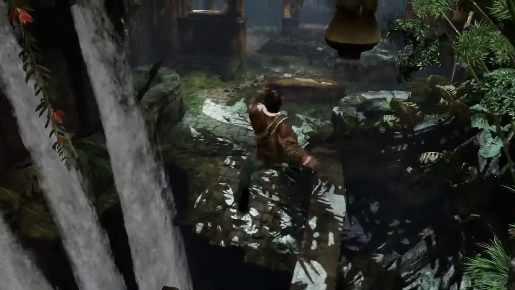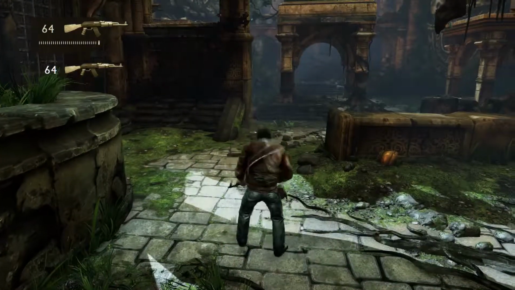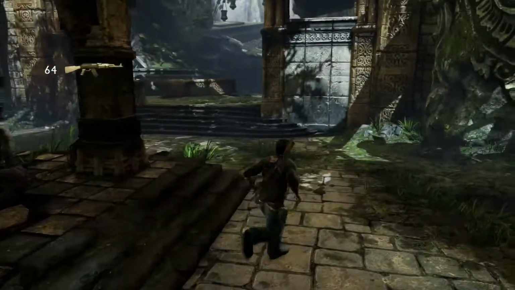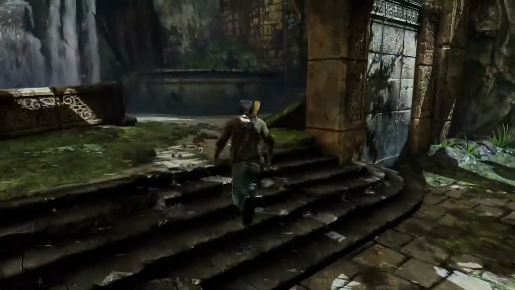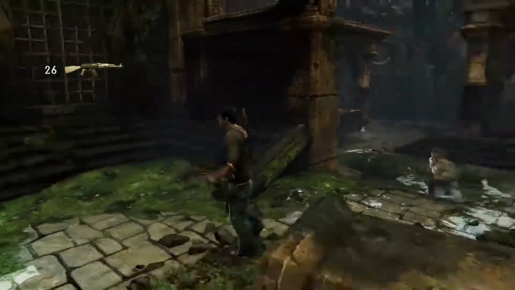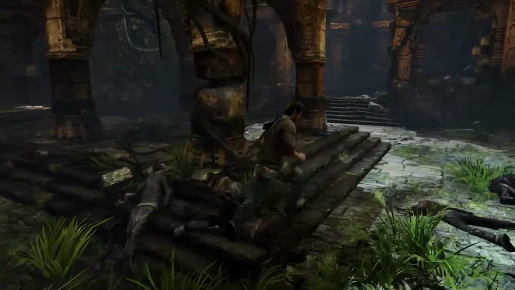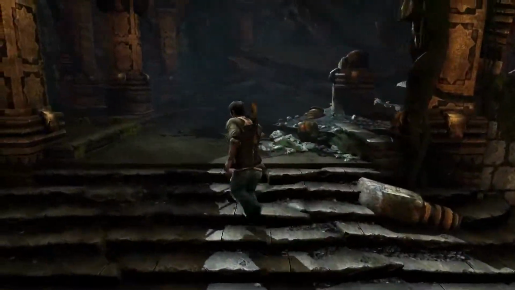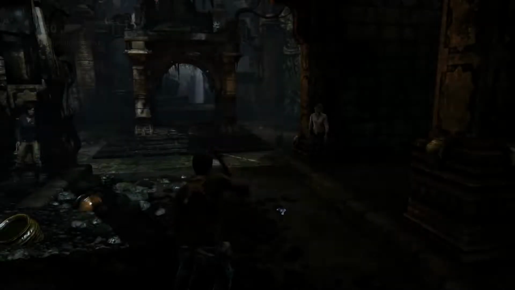And the fight coming up right now, you're gonna be facing 3 of those steroid smurfs, also known as the Guardians. And in this fight I will mess up completely, which you will see. If your aiming skills are a bit better than mine, you will have a much easier time beating this fight. Because the way to trigger the enemies is to run into this little alcove.